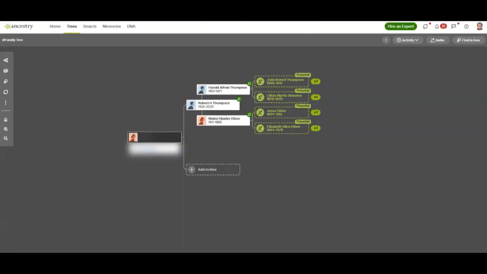So here I've gone back to the family tree that I created, and you can see how easy it was just to add those few names to that. It's also now giving hints as to what they believe the other names should be in my tree. Now, in this case, John Robert Thompson is not correct because that was my grandfather's stepfather, but you get the idea. Now all I'd have to do is the same thing with my mother, and now I have a tree that is potentially large enough to attach my DNA to.